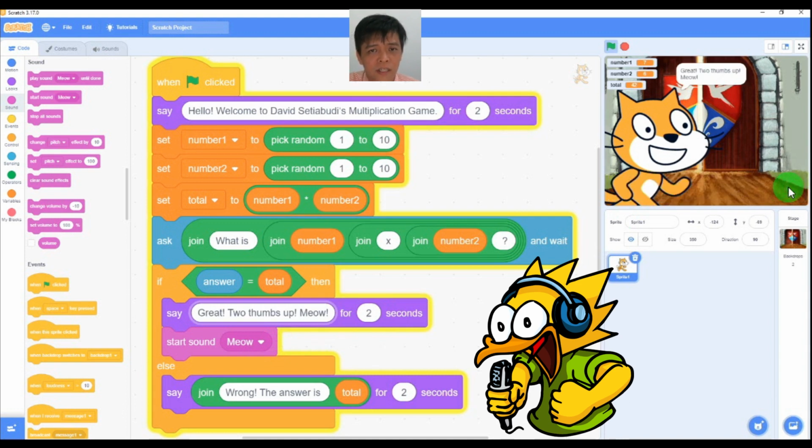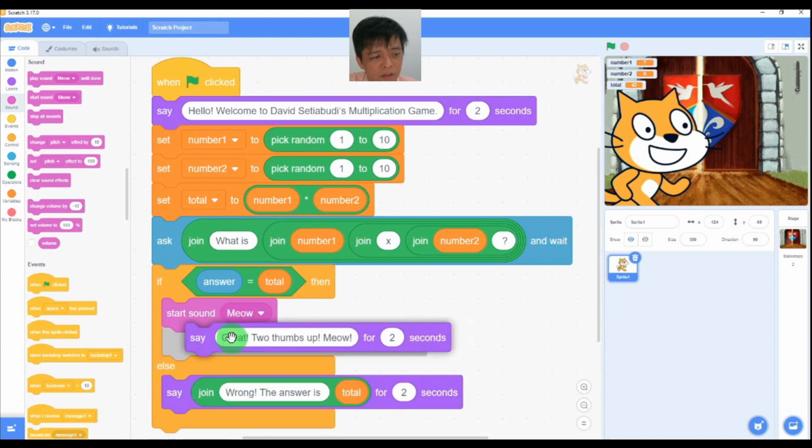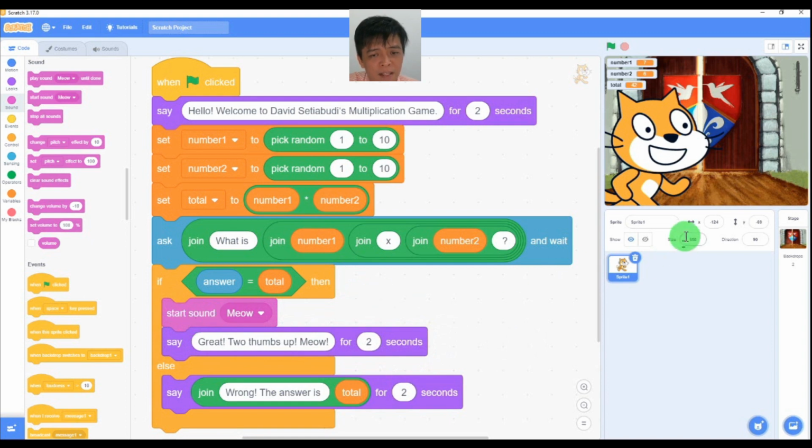Silence first, and then meow. See? But what I want is meow first, together with this word. So I'm going to put this one at the top.